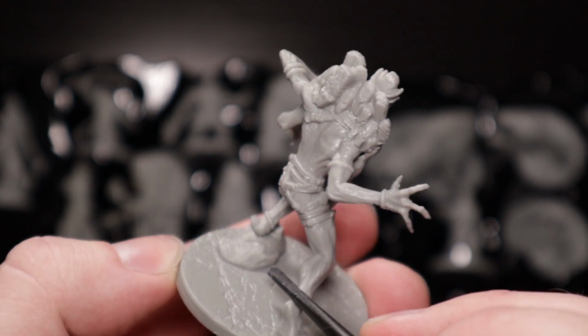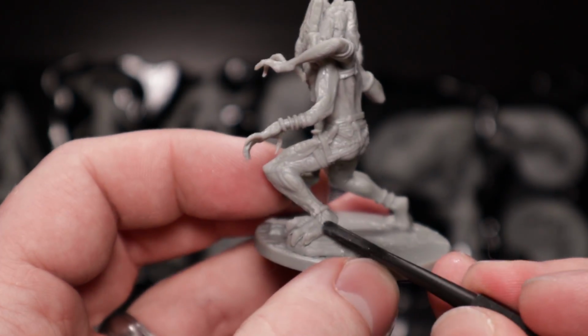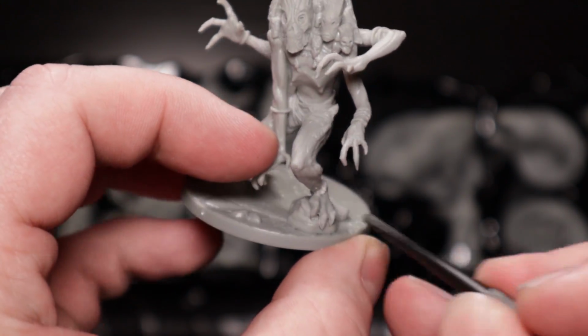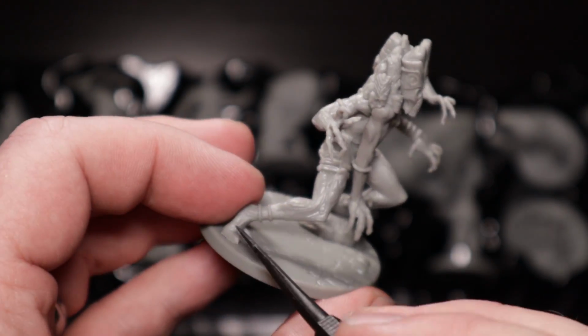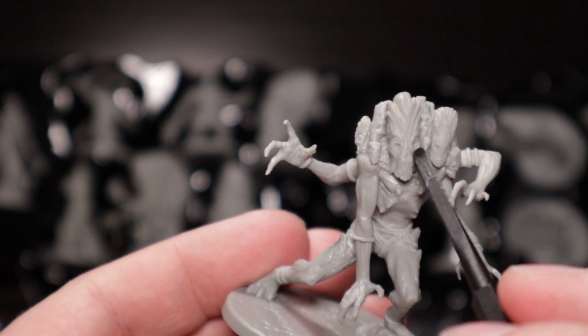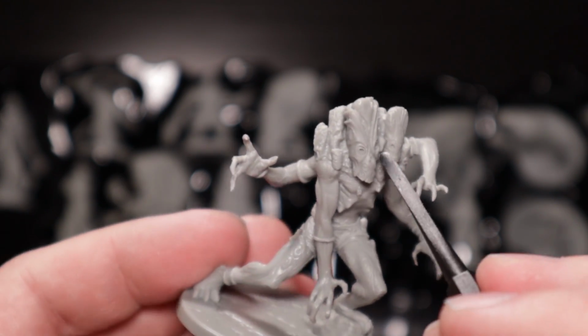The glue, though, is perfectly fine. The position's great. I don't see any issue there. A little bit of a mold line, but that's like nothing. Normally you get a mold line that's all the way down the side and then across his face or something like that. Really deep pits, too, which means a wash will make that look great and really stand out.